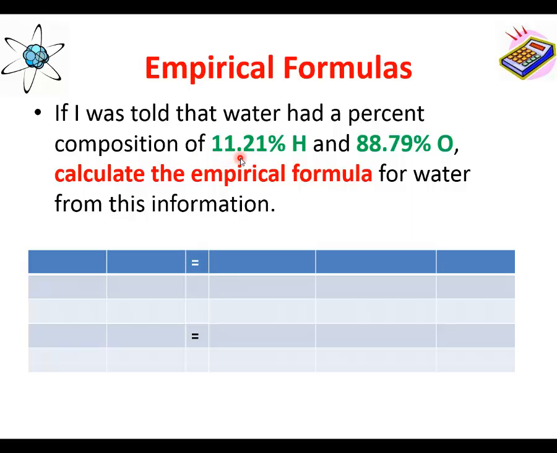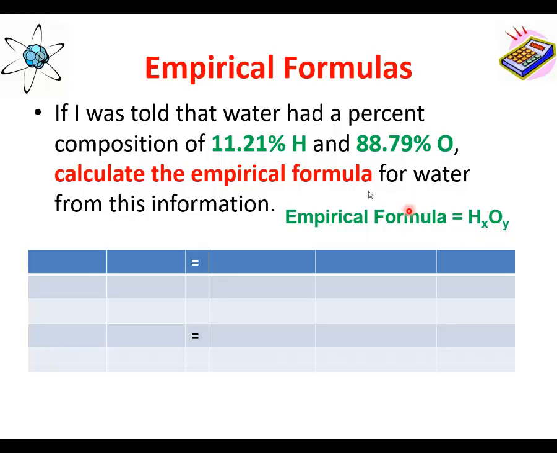So somebody analyzes a substance that we think is water, and they find the mass percent of hydrogen is 11.21% by mass hydrogen. The mass percent of oxygen is 88.79 mass percent. Those add up to 100, so that tells me that's all of the elements present in the sample based on that data. Now, in order to calculate the empirical formula for this compound, I'm going to go ahead and say the empirical formula is going to have 2 unknown values, X and Y. I don't know how many hydrogen atoms are in the formula, I don't know how many oxygen atoms are in the formula, but I know it should be a simple whole number ratio.